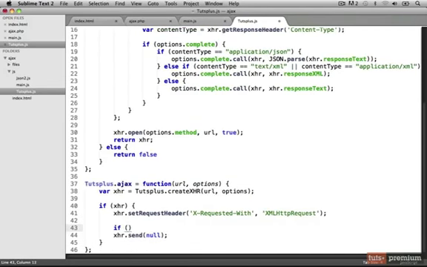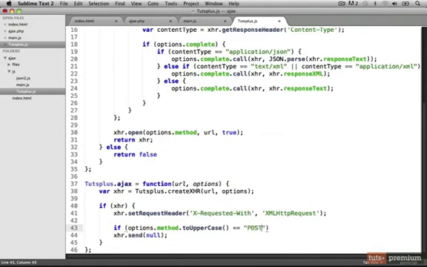And we're just going to check if the passed in method in our options is equal to post. So we can use options.method, and then I'm going to call the toUpperCase method to convert this to uppercase, as that just makes it easy to compare. And then we're checking if this equals the string POST in all caps.